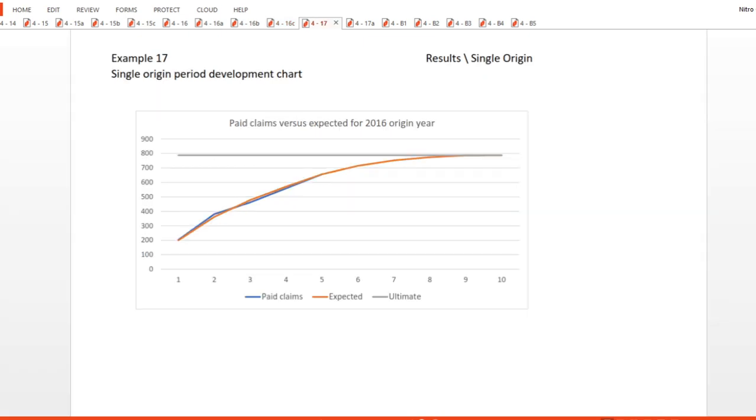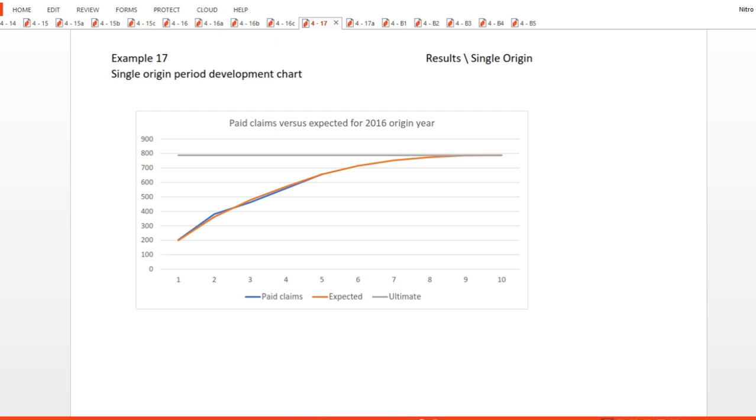The final test of our model is to compare the actual development data for each origin period against the expected data for that same development period, as derived from our chain ladder model. Just as we can use the selected link ratios to predict the future, multiplying forward from the latest development point, we can also use them to tell us what would have been expected in the past too, by applying the selected link ratios from the latest development point back in time.